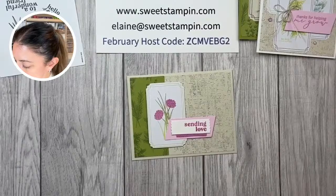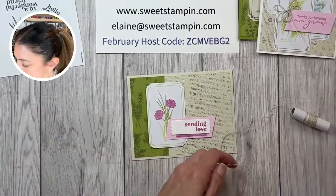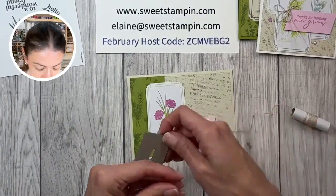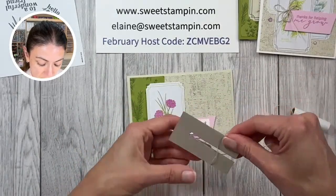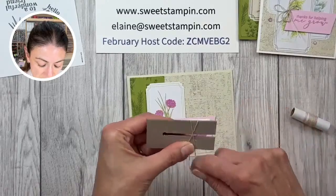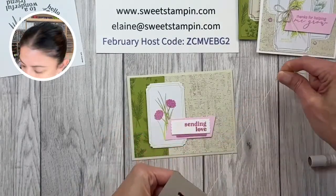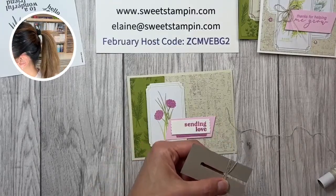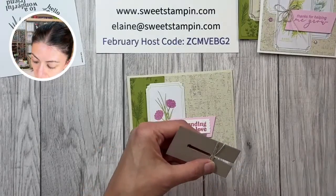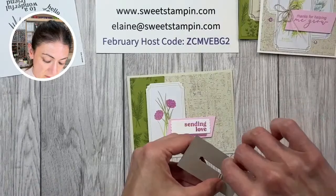I want to do another of these twine bows, and I'm going to use my little bow tie helper. So if you haven't seen these, I made a video on my YouTube channel called How to Tie a Bow, so you can check that out. I show how to use it and how to make it.